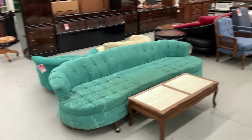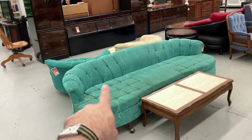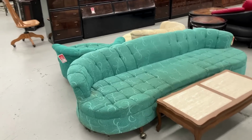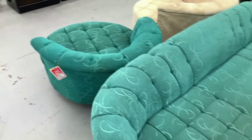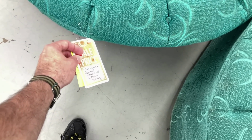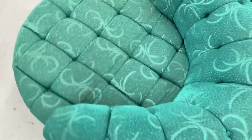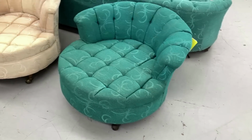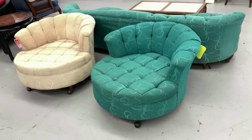Oh my goodness, you mid-century people are going to flip out. You and I both know exactly what that upholstery feels like. Can you imagine? It's 1967, 100% humidity, and you're in short pants and you have to sit on this. Wow. Oh my goodness, what do they want? Turquoise colored chair, $99 for the chair. Now, boy, the upholstery would have to be cleaned. I'll tell you what, if I had a warehouse, I would buy this, because some mid-century person is going to absolutely flip.